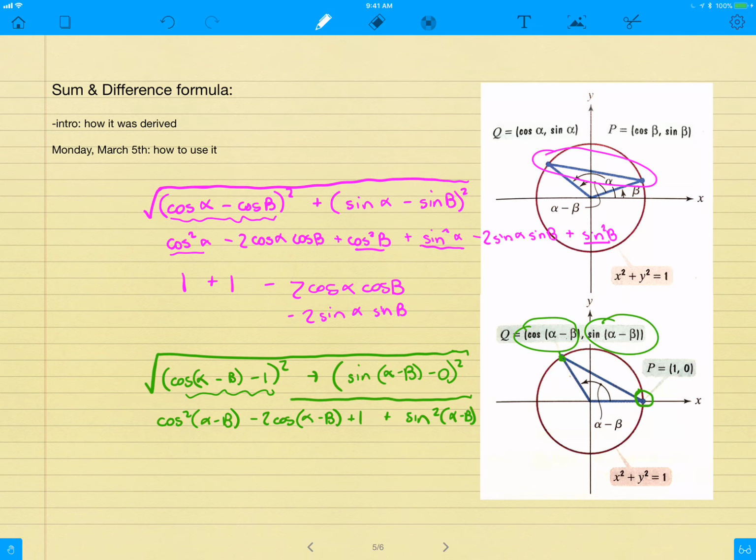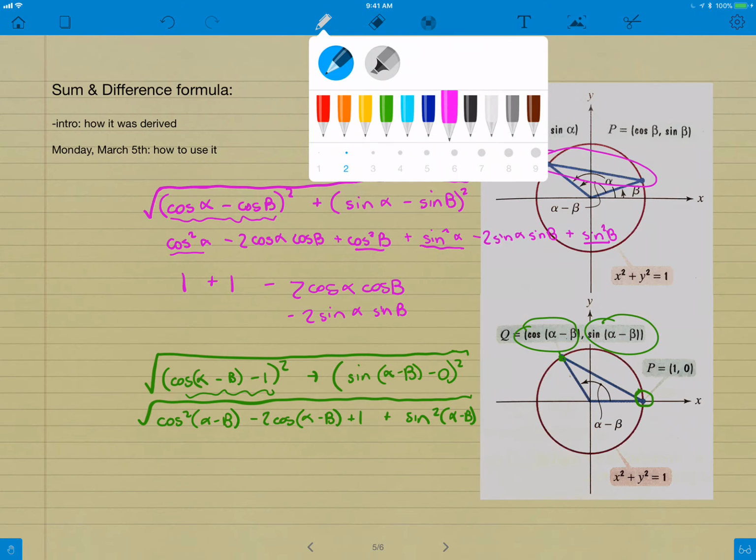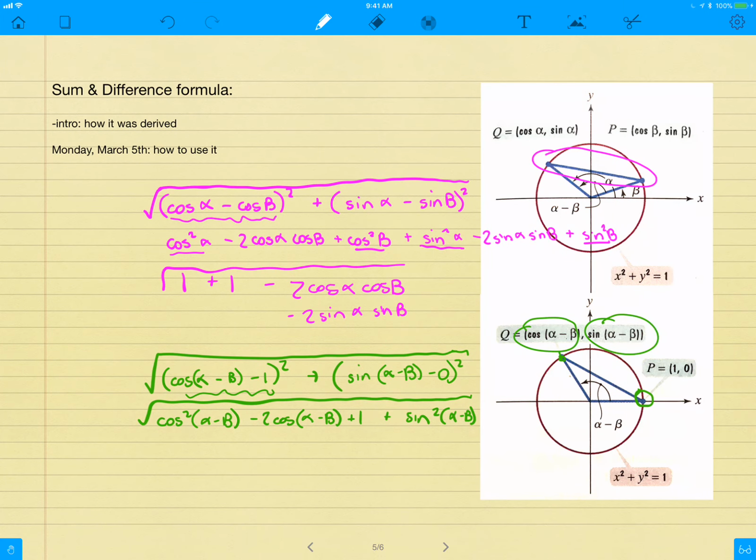And this is all still under the radical like before, this whole thing up here earlier. I go back to that pinkish color. This was still all under a radical. And the thing is, these were the same picture. I just rotated it. So these two distances we have here are actually equal to each other. They're actually the exact same angle. So I can just set these two things equal to each other.